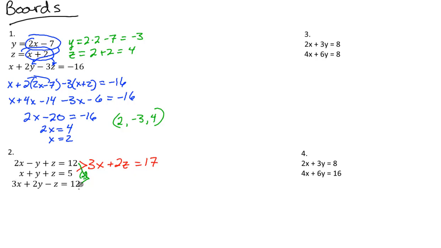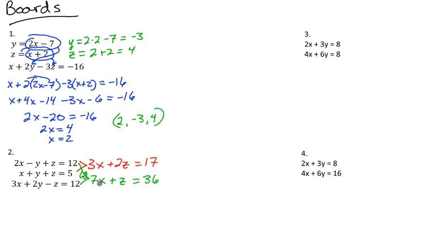So we get 4x plus 3x is 7x. The y's, negative 2 plus 2 are gone, indeed. 2z minus z, that's plus 1z, equals, and 2 times 12 is 24, plus 12 is 36. Notice that when we went back to multiply this by something so we could eliminate this, we went back to where it was before, not worrying about what we had done to get the red equation.